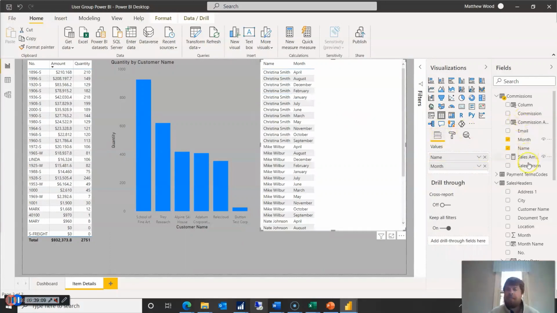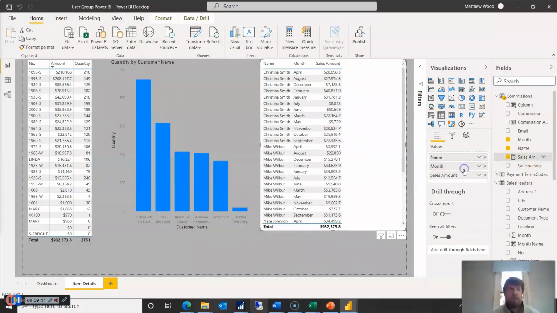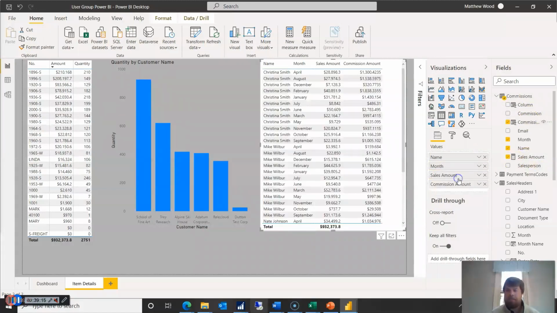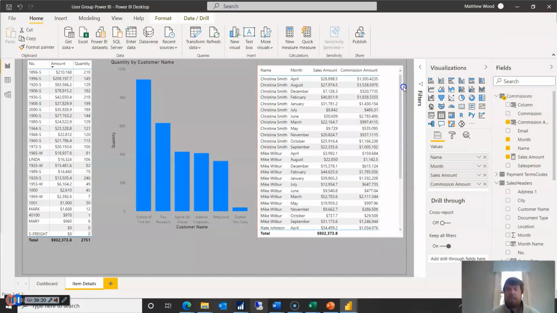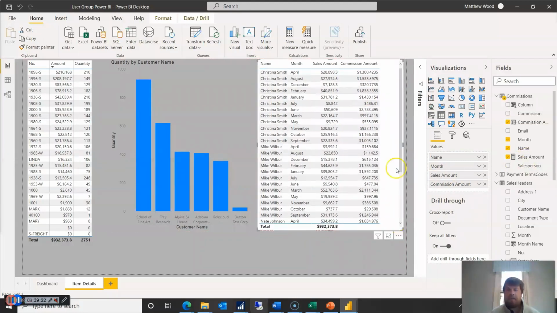We're going to pull sales amount, our measure, and then the actual calculated commission. So there we go. We pull that in, and we got that working. Now, a couple things there. We notice we've got some decimals there that we maybe potentially want to change. Typically, I would say do this in Power Query, right? Create my columns there. I'm just kind of showing you both ways.